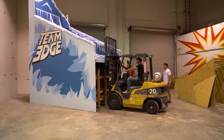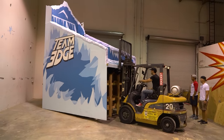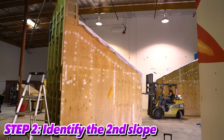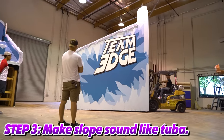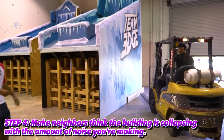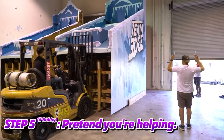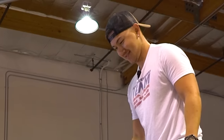I gotta pee real quick. And here we go. Oh, it's working! Hey! Look at that thing slide. Right there, there, there. Yeah. That's good, good, good. Look at that. So let's move all that stuff. Can we move all that out of the way? Hold on. Now it's a genuine forklift. Hey, Bobby, you might fall. You getting scared, Bobby? He froze!